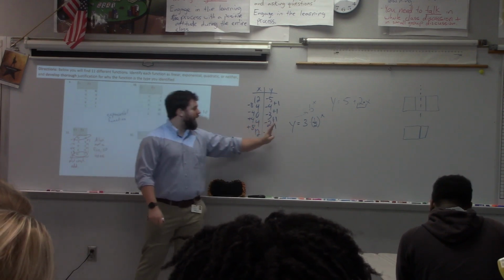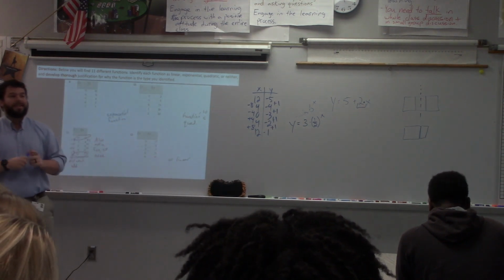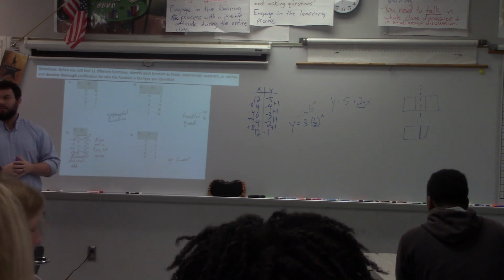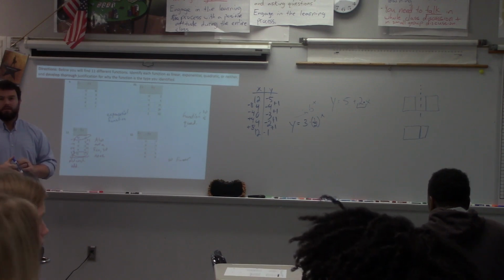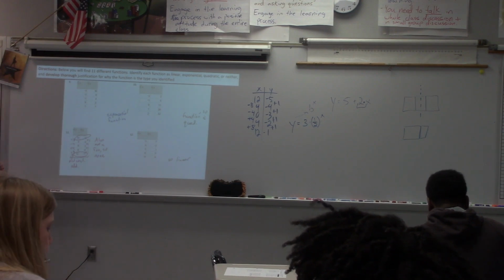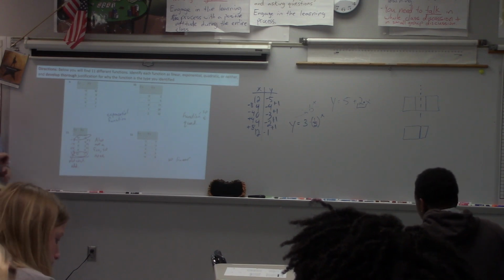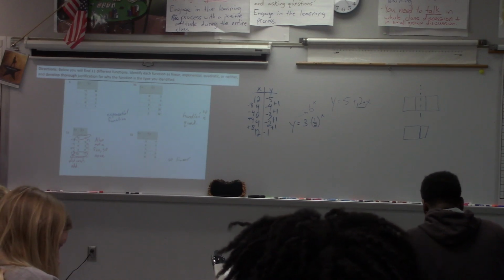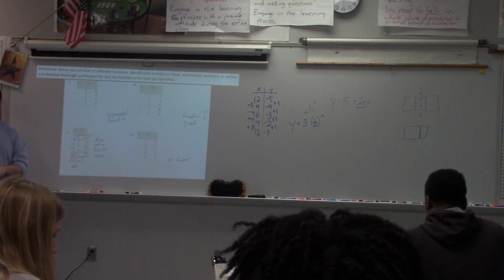Because remember, if it's quadratic, it needs to be linear additive on the y. But we got to notice, we got to pay attention to, you cannot just look at the y values. You have to look at the x and the y. Right? It has to be constant additive on both. And that's a note that I would definitely make if we miss that detail, that for it to be linear, it has to be constant additive on both sides of that table. And we're gonna talk about why it's not a function in a minute. Right. So that's why I made the note, this is not constant additive, so it is none of those.